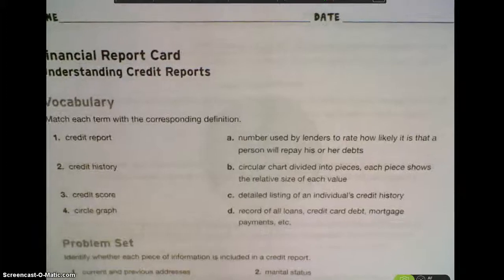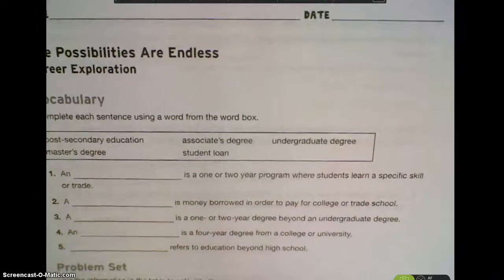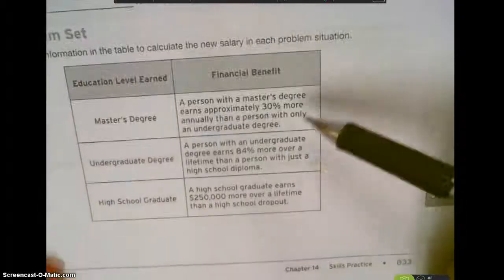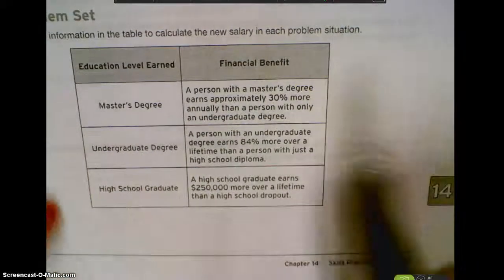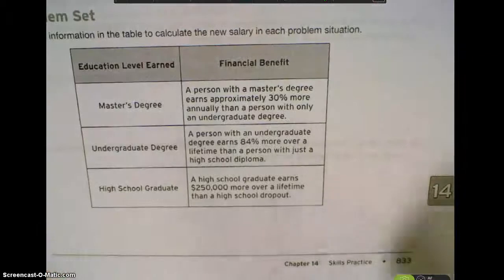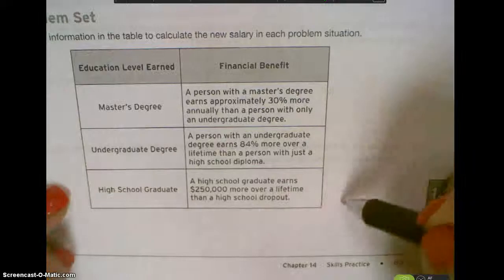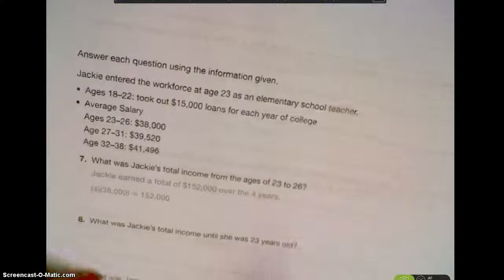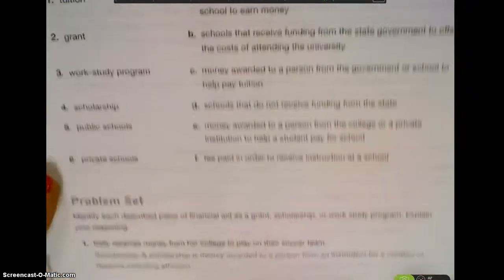Okay, let's look at degrees. Your master's degree is your highest level of education, other than your doctorate. Those are all secondary, post-secondary degrees. Undergraduate degree is your college degree that you're going past your high school diploma, and then high school graduate. And it talks about, obviously, the higher your degree plan, the more money you are planning to make in the future. When we talk about these type of things, here we go.